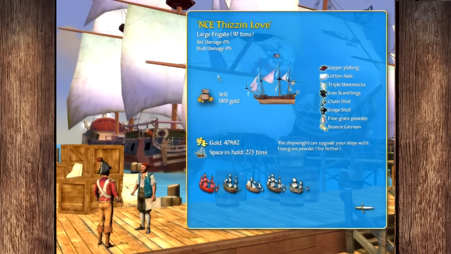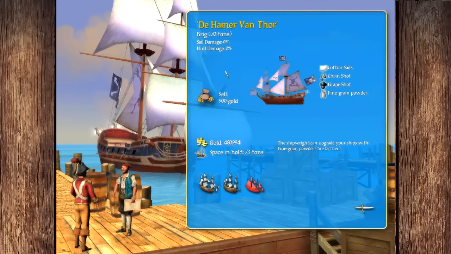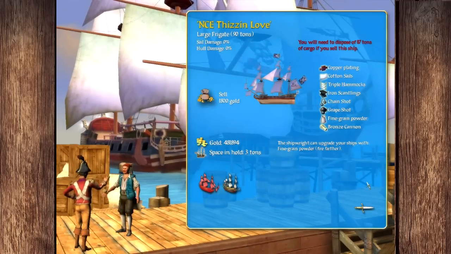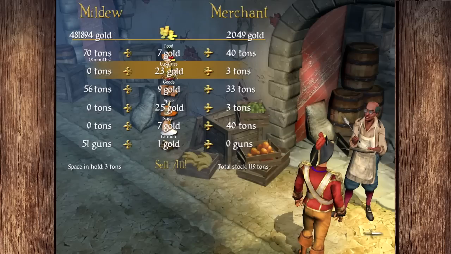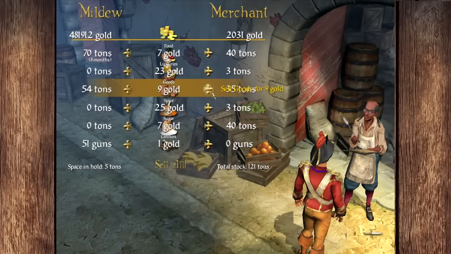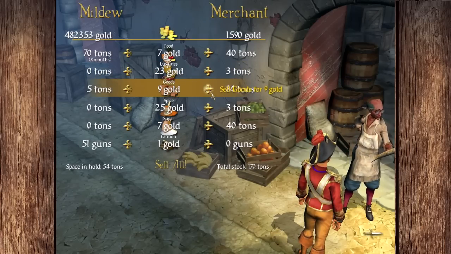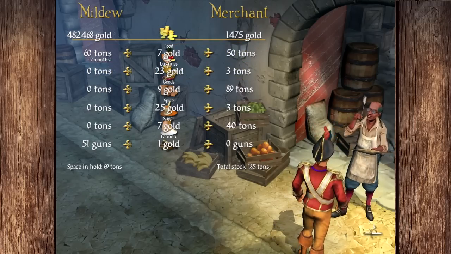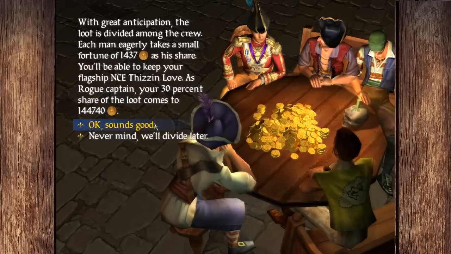Alright, so let's consult with the shipwright. We're going to divide the plunder, I think. I think we're just about at the end of this playthrough. I'm going to be super honest. I'm having a lot of trouble coming up with anything to talk about or anything to show off. We've captured cities. We've done stuff. Somebody had recommended conquering the entire map as a task that we could undertake, but that would just be really, really tedious considering the way the game plays out. So let's go ahead and get rid of some of this stuff. And then what I'd like to do is we'll divide the plunder.